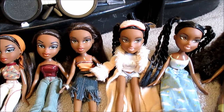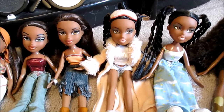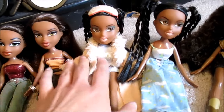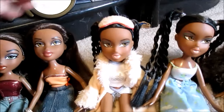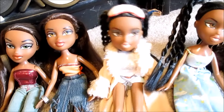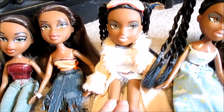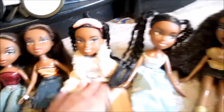My dad always described that situation by saying my face lit up when I saw this Sasha doll. There's something about loose dolls that I'm more attracted to than dolls in boxes, and she was my favorite doll I got that day. He would tell that story all the time — about how excited I was about the not-brand-new doll. So when I look at this Sasha I think of my dad. That was the last day he was home; he ended up going to the hospital and not coming back after that. She brings back a lot of good memories and she's one of my most special Bratz dolls.